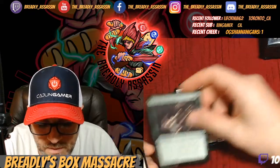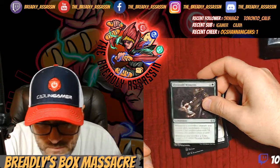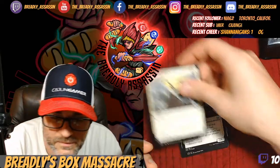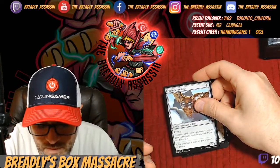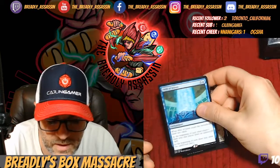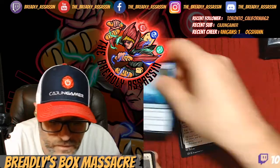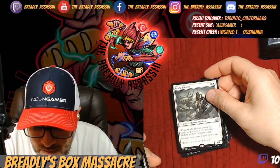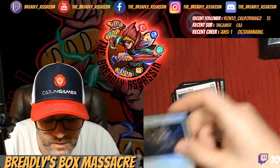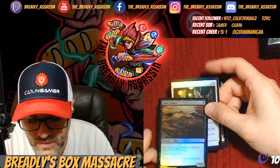Okay, first uncommon is Ovinize. Okay. Second uncommon is Tome of the Statue. Third uncommon is Jorah's Familiar. First rare is Well of Ideas. Second rare is Blade Splicer. First foil is Remember the Fallen, and second foil is Bone Picker.